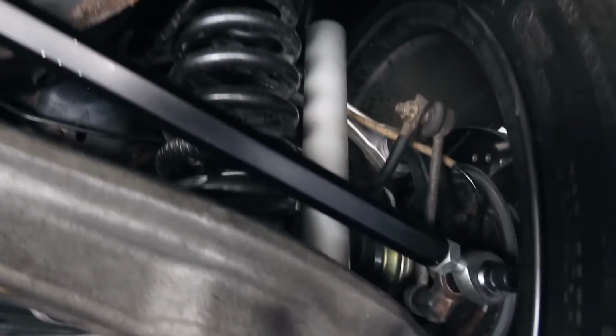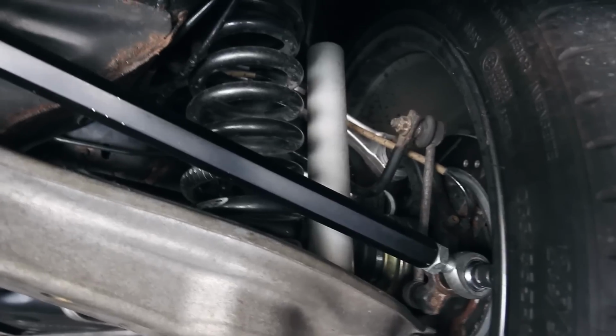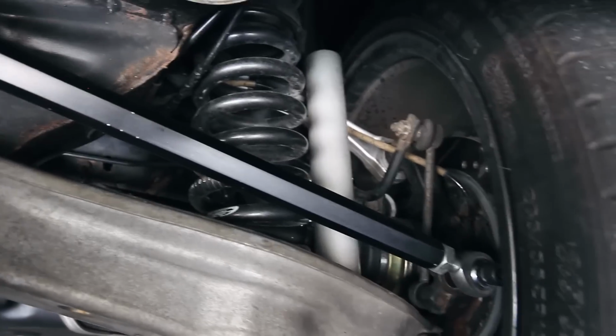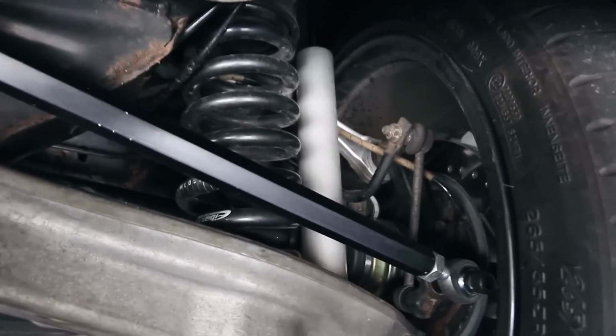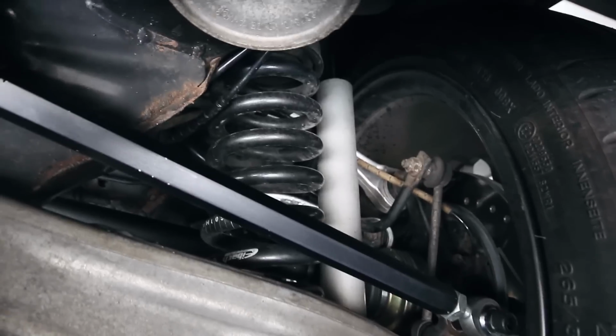And you might notice I've got some aftermarket shocks. These are Competition Engineering shocks from a very old Mustang. They're actually three-way adjustable drag shocks. I'm not sure if I'd really recommend them because they are not plug and play. It took a lot of finesse to get these in there. Some people have had better luck, but they do work.